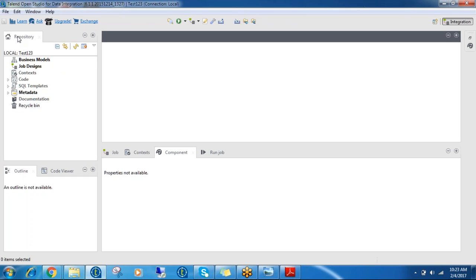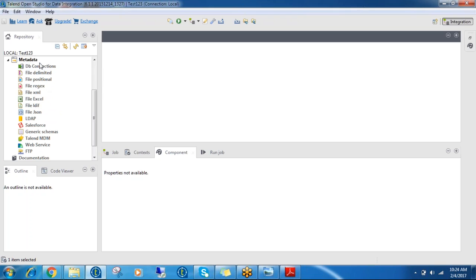A repository gives you a centralized location of all your jobs, contexts, and code, usually if you want to write any custom Java code. Then templates, if you are using, you can directly include any template which you want and use it. This is the metadata. Metadata here provides you the information, shows you whatever sort of files it supports.